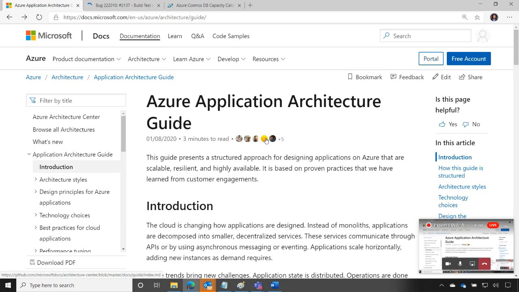All right, so the last question is, speaking of choosing the right technology, do you have any examples of when you would want to choose Azure Service Fabric or Mesh versus Kubernetes? Do you have any examples of when Service Fabric or Mesh would be strongly desirable versus Kubernetes and vice versa?